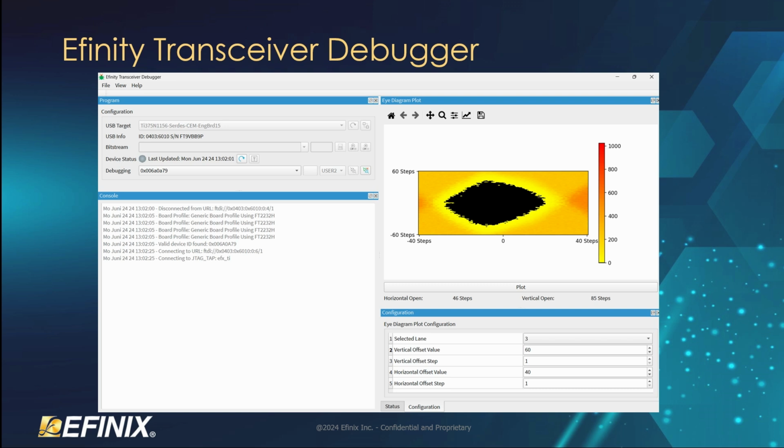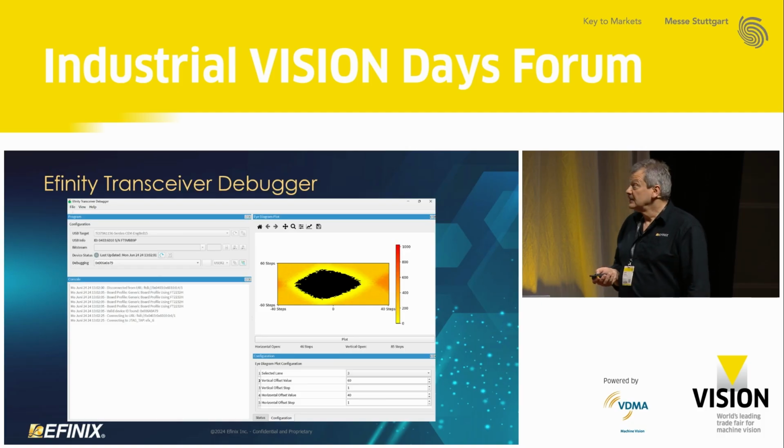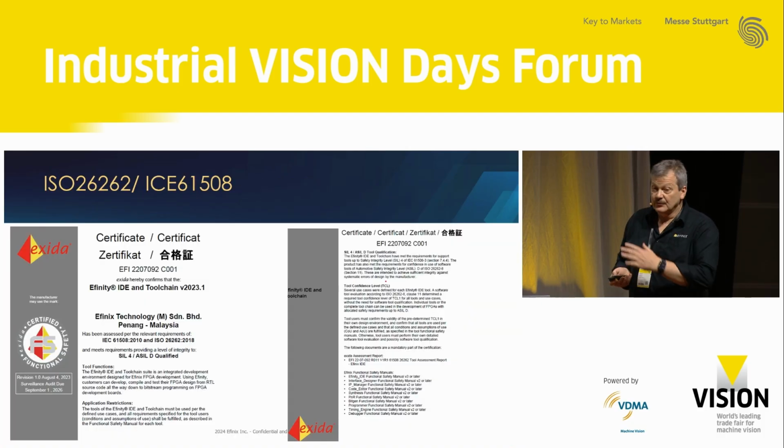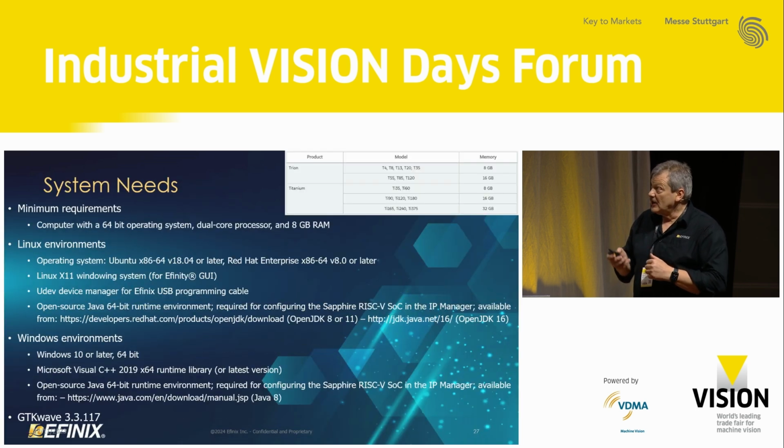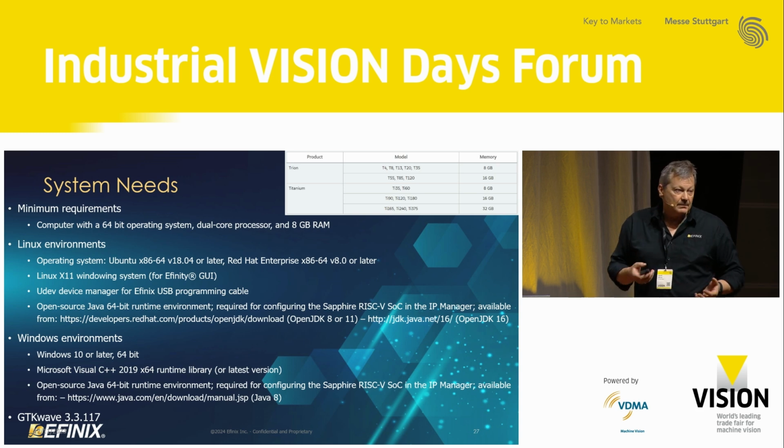We have a debugger for the SerDes channels as well, and you can see on the RX side which signals are received without having a very expensive scope, but sure, you can use it as well to do the electrical check. If you do some safety applications as well, the software we have certified. And we are running on Linux and Microsoft Windows.